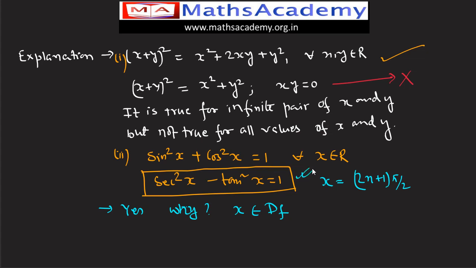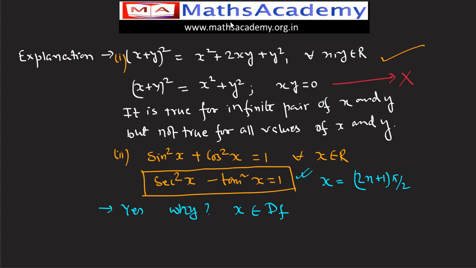When we consider any function, we also have to check that the point where we consider the identity belongs to the domain of that function. Since tan x does not have points of the type 2n plus 1 into pi by 2 in its domain, we don't put such points in this equation. So it is an identity because at every point in its domain the relation is true.